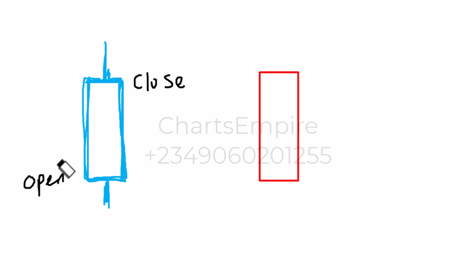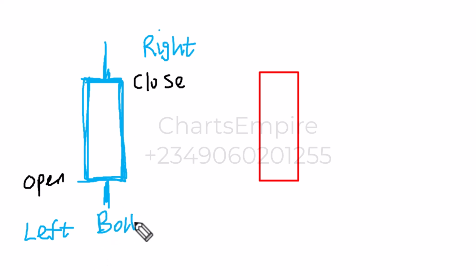So that is it. Now what we have right here is a price that opens from the bottom and closes at the top. In the case of the American bar chart, we say price opens from the left and closes at the right. But on the Japanese candlestick, rather, we say price opens at the bottom, and then closes at the top. That is it. So the peak is the high. The high is a level whereby price was unable to sustain, and we have the low. So this is the low.